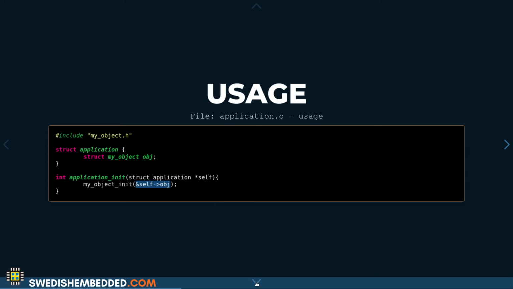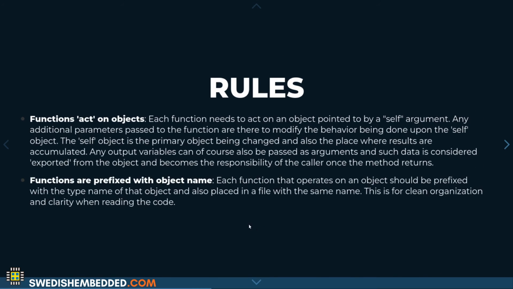Some of the basic rules to keep in mind, and this is just to help you when you're writing your code, is that all of your functions that are considered member functions of this type, all of these functions are thought to act on that instance of the object that you're passing into the function. So if you look at some older C code, you will see that there are a lot of functions that just use global data. And it's not clear what data this function is acting on.